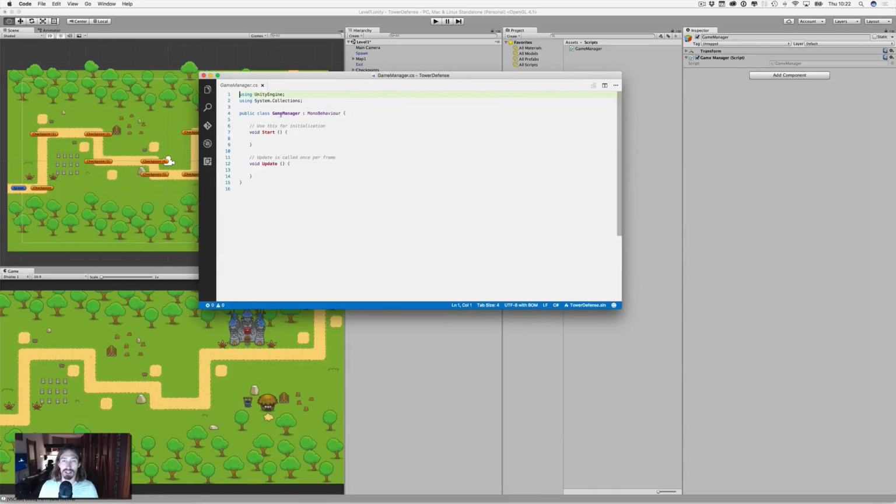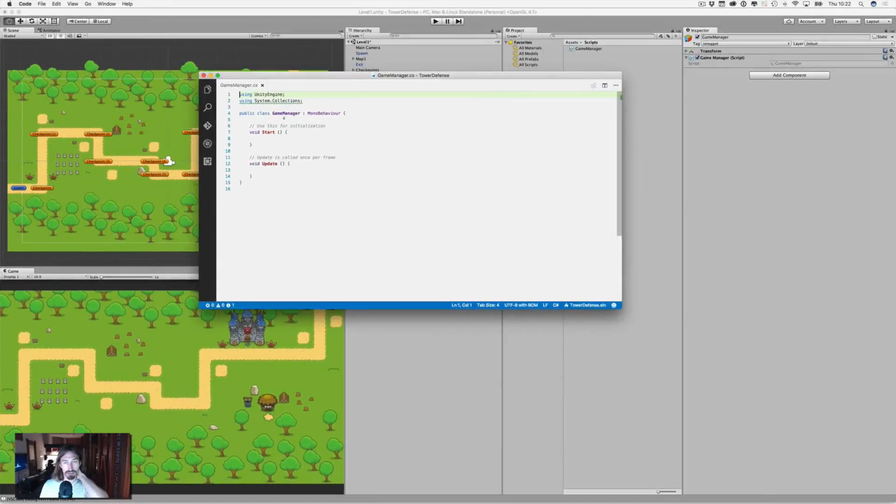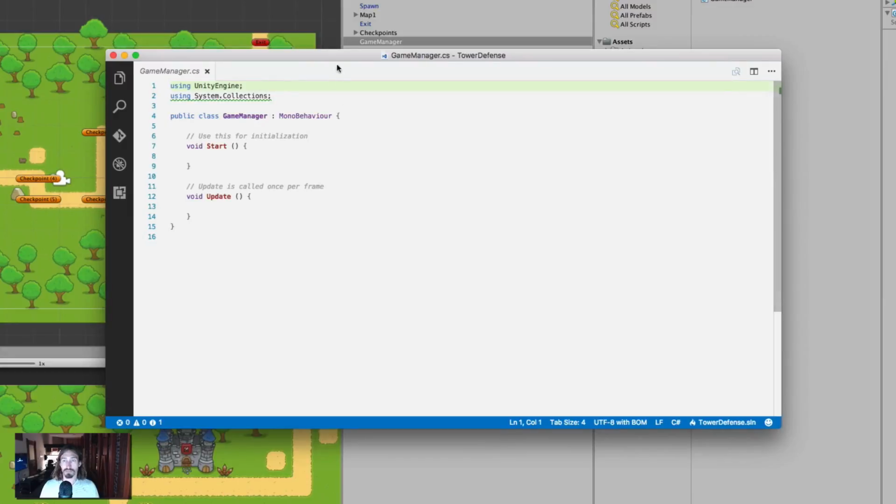All right, so here is Visual Studio Code. And we are going to start writing some stuff here. Let's think about this for a second. Okay, so we have this new file. Things are just default added for us whenever you create a new C# file. You're always going to have this void Start, which is called once when the game manager instance is created. And then Update is called once per frame.